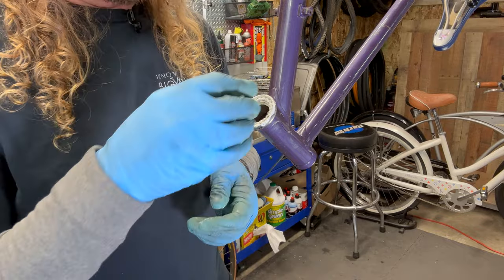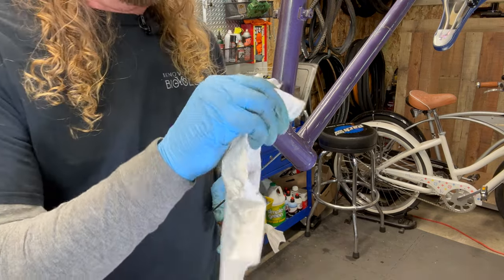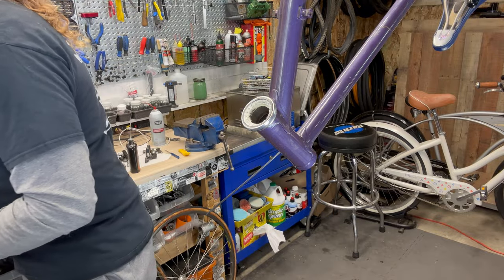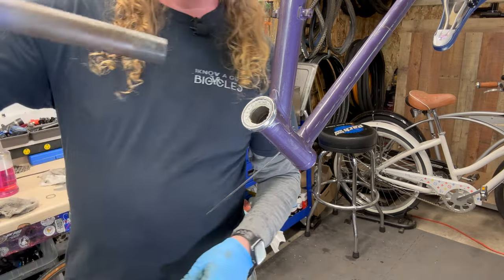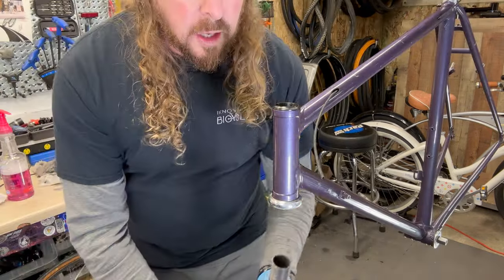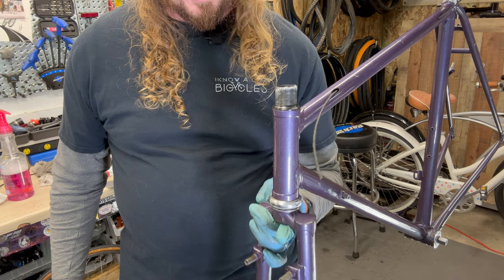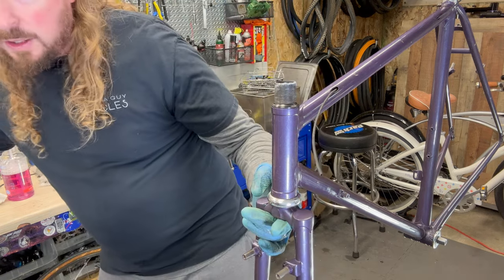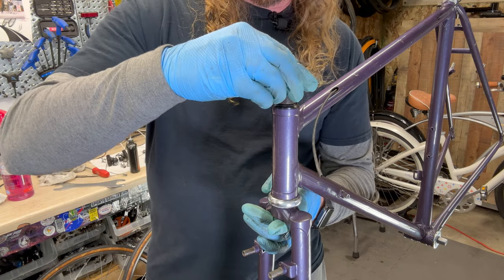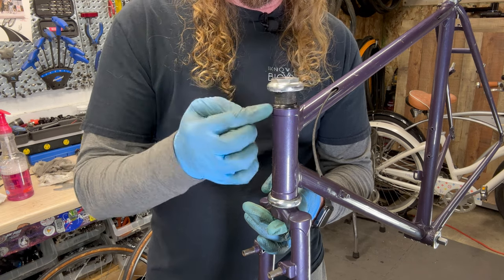All right, and then we put this guy back in the place, which is your seal. Then we're ready to put the fork in place. And by doing that, we're gonna go like this. All right, so we're gonna go up direction, slide that into place. And we don't have to worry about greasing it because this is already pre-greased. Now we want to be very careful not to cross-thread this booger, because this is alloy versus a steel.